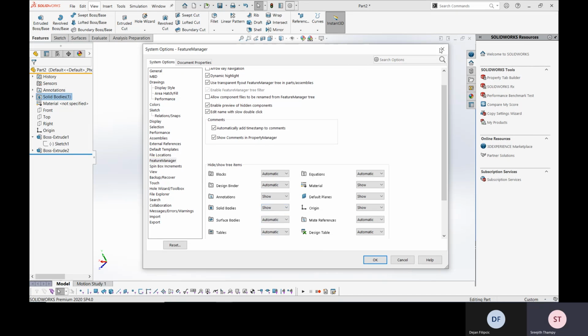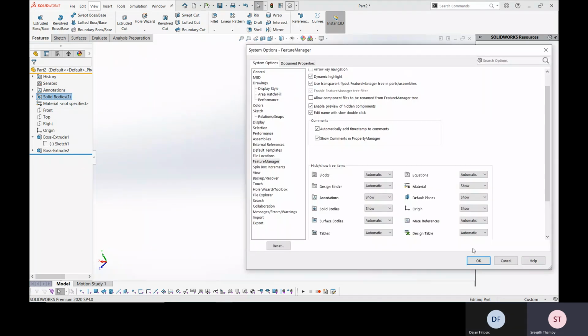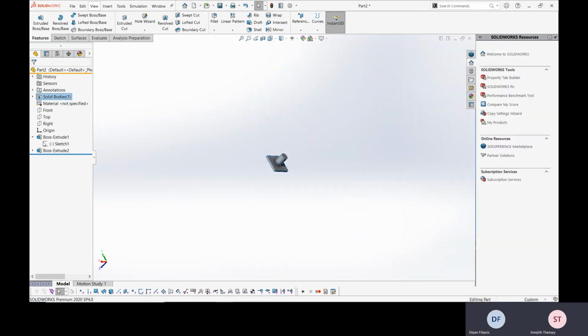For example, now the folder is shown. If I set it to shown, it will always be shown, even if there is a solid body or not. For demonstration, I'll be showing this here. Currently, I don't have a solid body, and I still have that folder over there.